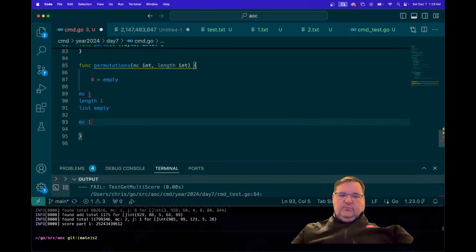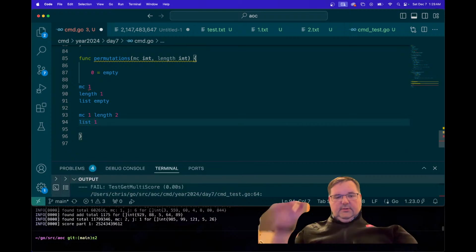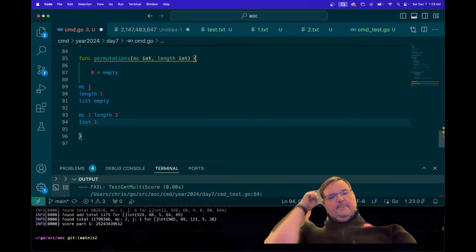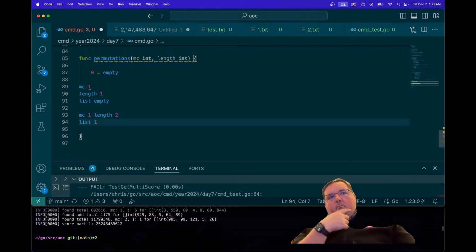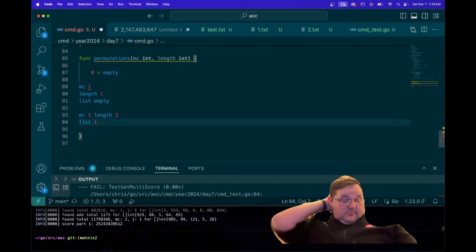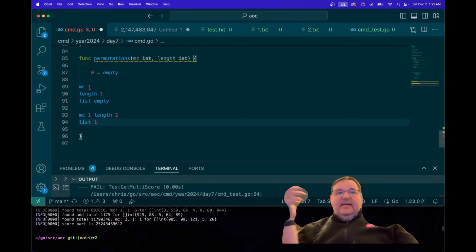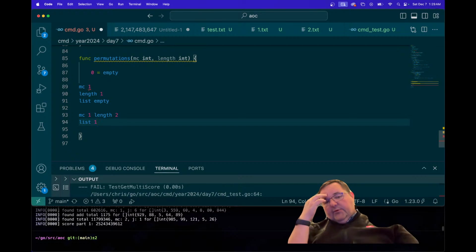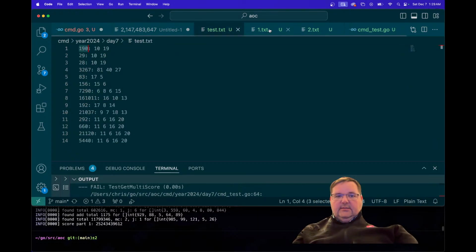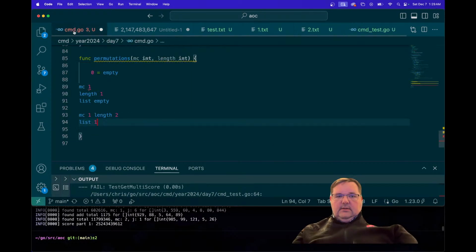If our multiplier count is 1 and our length is 2, our list is going to have index 1, right? It's never going to have index 0 because we're not going to multiply 0. We're always going to have index 1, right?